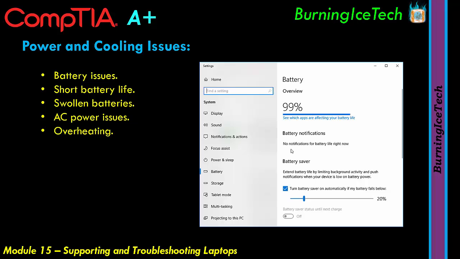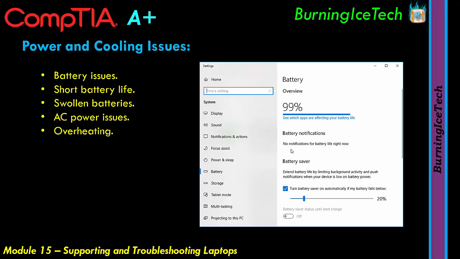Now, as for swollen batteries, that could be an indication of a battery that's about to fail. I would very urgently replace that battery or get rid of it, because it might even explode in some cases, or start leaking acid, which is obviously dangerous. It could be because the battery is very old, once again. It could be because it's undercharging or overcharging, most often overcharging. I have had weird situations where a battery would swell in a new device. It wasn't overcharging or undercharging, it just swells. I had more than one of that device, the exact same make and model, and the other devices did nothing. So it could just be a factory fault in some cases, you never know.